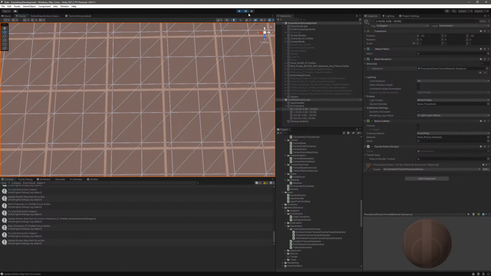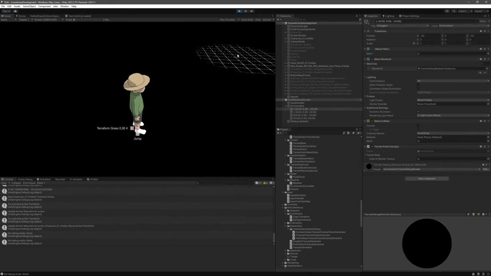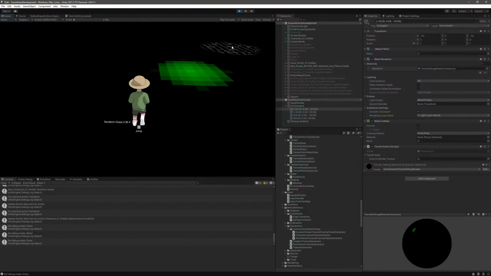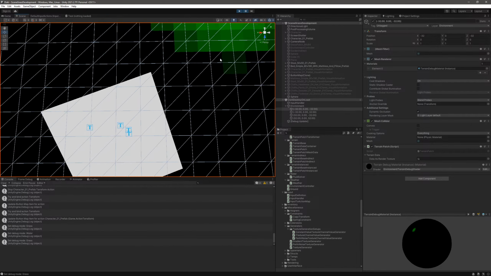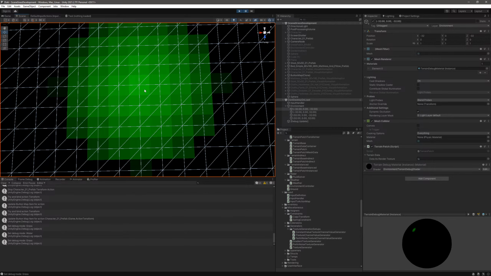Because when we add grass, we get a pattern like this. So the pixels of the underlying texture that represents the data are made in such a way that the middle of the pixel is always located at a vertex.